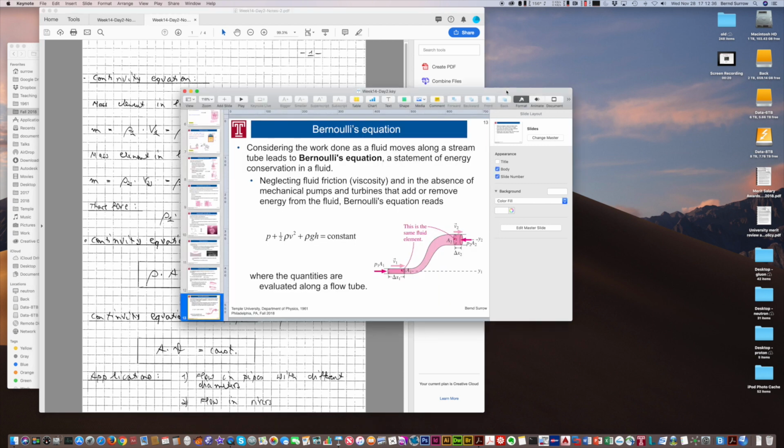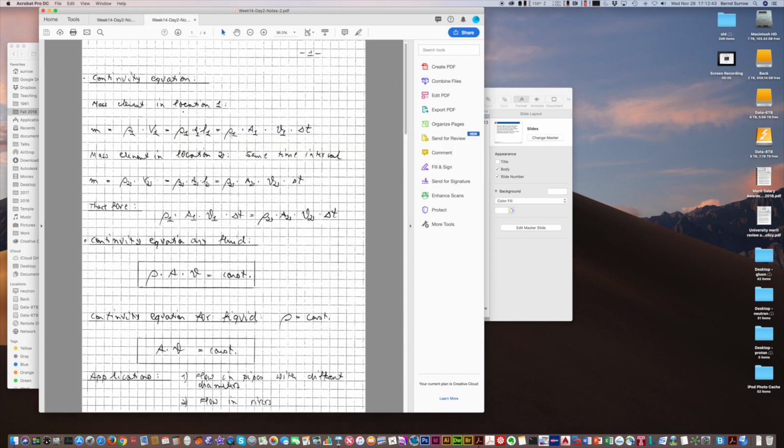And you can replace the L1 that you consider this liquid or this fluid to flow. So therefore you consider this over a certain time interval delta t and calculate L1 as V1, the velocity of this fluid, times delta t. Now you do the same thing at location 2 here. And then you set these two equal to each other. And then what you're finding here, you can cancel out delta t, that the product of density times area times velocity has to be the same.